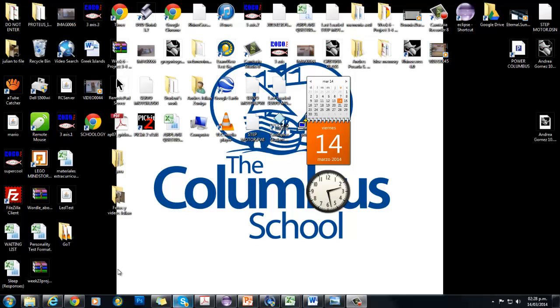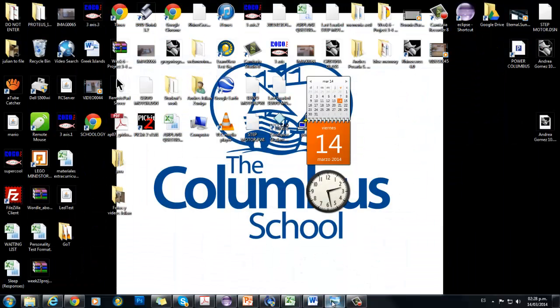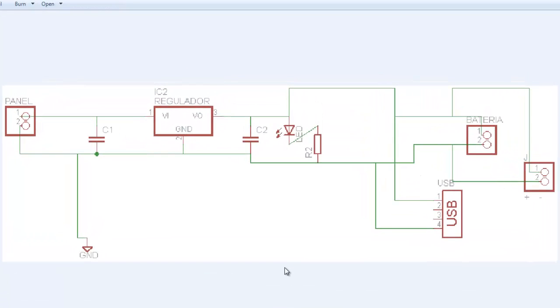Okay, today we are going to talk a little bit about how to build our solar charger with our solar panels. As an electronic engineer, your task is to create and design electronic devices and electronic circuits with many components that sometimes are going to be necessary to study in depth, but sometimes we just need the application.